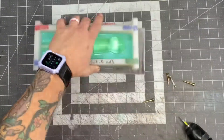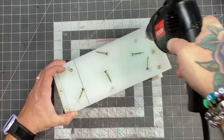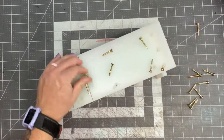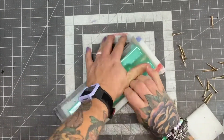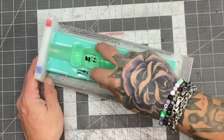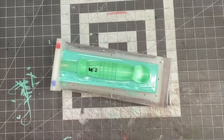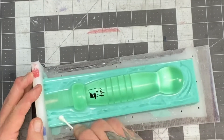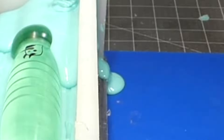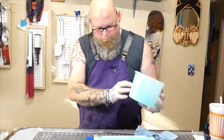Now we've got to prep it for the second pour. Cutting boards are your best friends — that's what this mold box is made out of and it's absolutely great. The thing with this technique is that when you use clay to make your bed you can actually put objects in to make registration marks, but with this I have to carve out what's going to be the registration mark, which works pretty well. Then just apply a little bit of Vaseline to the entire surface and make the second pour. And then we go ahead and let that bad boy set up for a couple of hours.